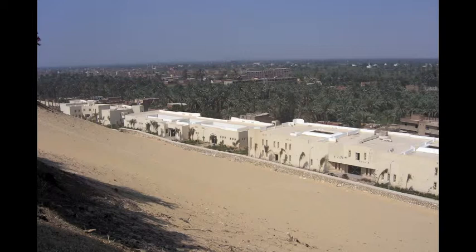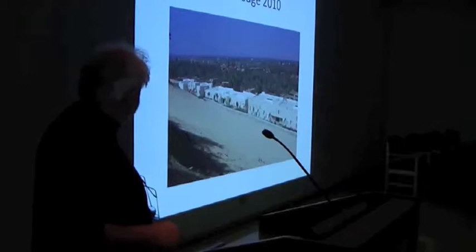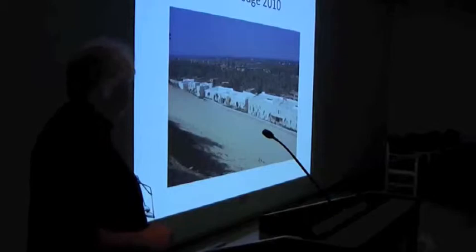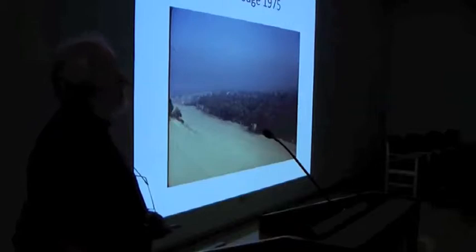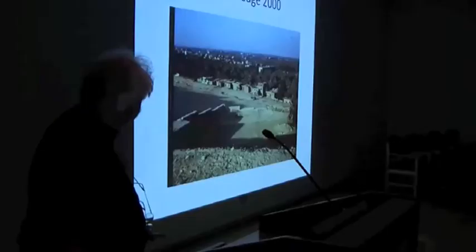Nothing particularly exclusive in that — we've all been ejected or evicted or resettled to some extent. But the pity is that almost no prospective work was done before this building took place. So, what we are virtually certain is part of the early dynastic and extended Old Kingdom settlement now lies beneath these brutal structures of the 21st century. This is what it looked like when I first went out to Egypt in the 1970s — a pristine environment. We didn't know. But there it goes.